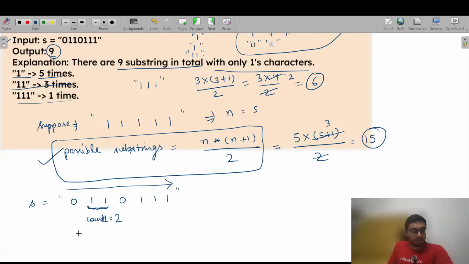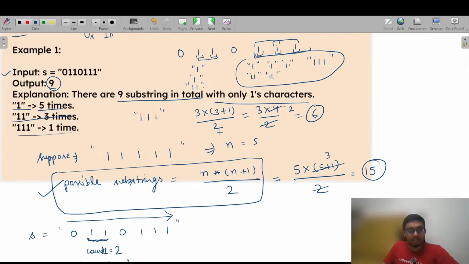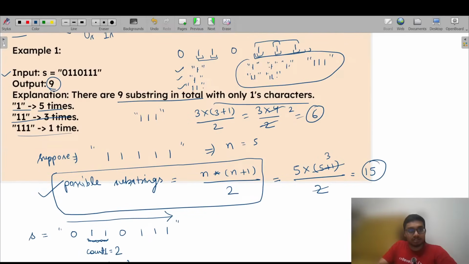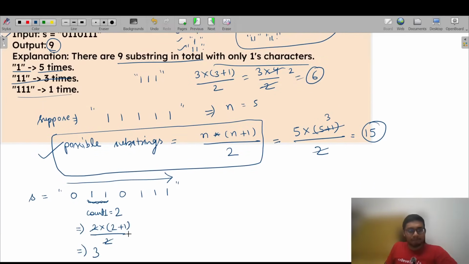So 2 into 2 plus 1 by 2, we got 3. You can also verify it: in this part we got 3 substrings. What about this part? Here we counted 1 and got 3 count.